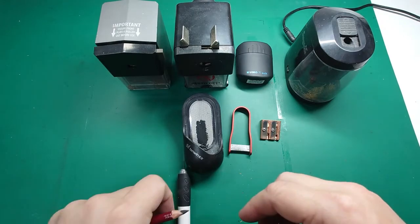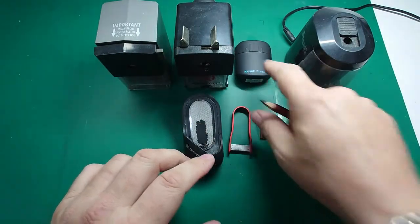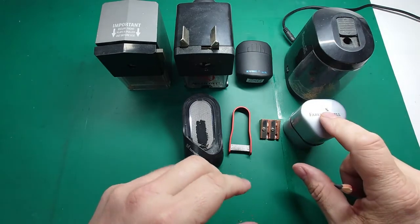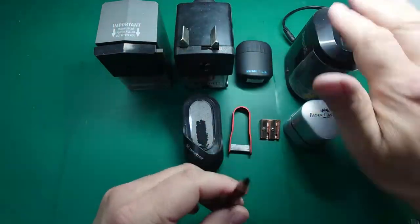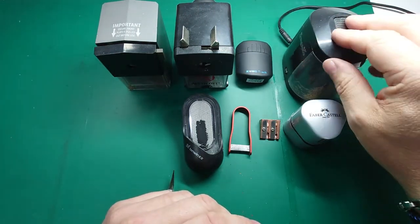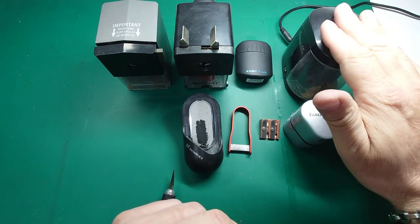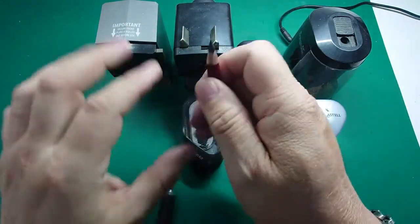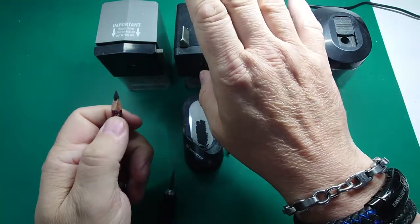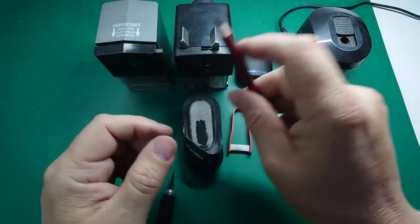For recommendations, for graphite pencils, these are great, very good. This is still good, this is still good. Well, it slid away. And the Faber-Castell's good. So they are still good. If you want to go electric, you could go electric. You don't have to specifically have this one. There's many on the market. They're quite expensive. And to be honest, I'd prefer one of these to that. These, because especially the Swordfish, I know I can get a new blade for that. The Westcolt, I'm not sure if I could get a new blade on that, but I'll have to look into that one.